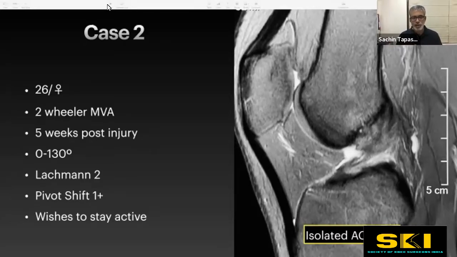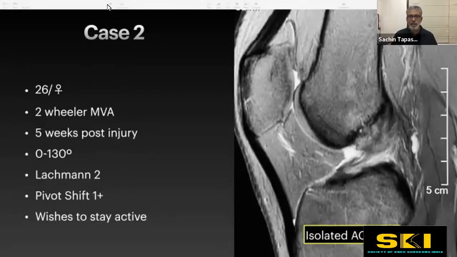So essentially you're doing an MRI scan to corroborate your clinical diagnosis. If clinically you have found out that there's an ACL tear, and I'm pretty confident of my diagnosis, then the reason why I would do an MRI scan is to pick up any meniscus tears or any chondral injuries, if at all. Meniscus tears will be seen in MRIs which are as early as 3 days, 4 days old. Chondral injuries, with the presence of hemarthrosis, which acts like an indirect contrast medium, can be seen better when there is fluid inside the joint.